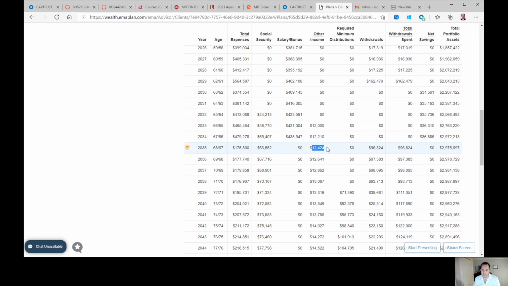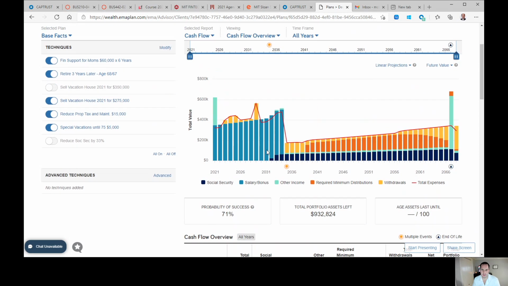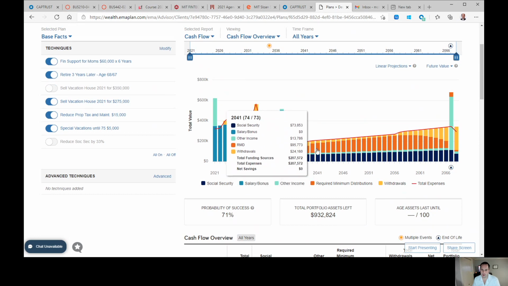So we see here that they have some other income. This is the pension fund. That's what the other income is. They have Social Security, and to fund the rest of their spending, they need to withdraw 96,000. Their total spending in 2035 is 175 grand a year, because it's that 125K we initially put in, but adjusted for inflation, 15 years worth of inflation, which, at 2% a year, 15 years, is about 30% more in terms of what things would cost. So, this would be the start of how I would look at a financial plan for someone going forward in the future.